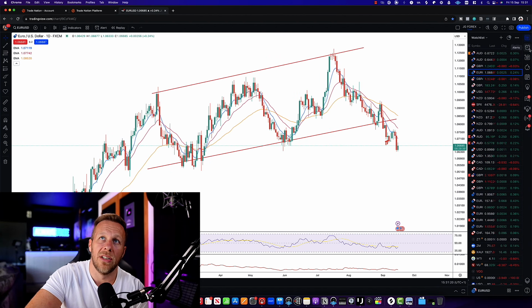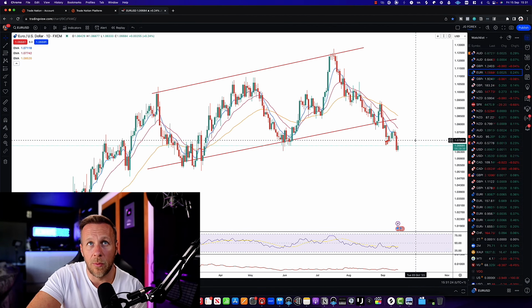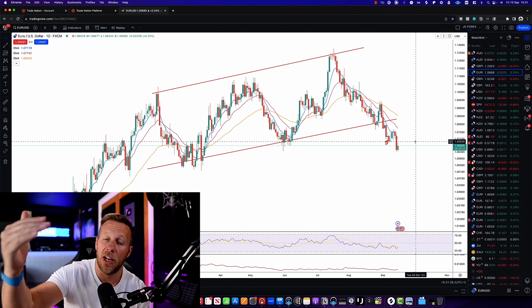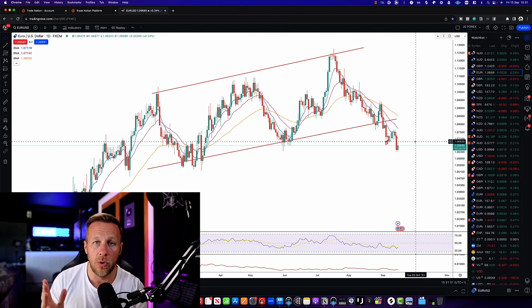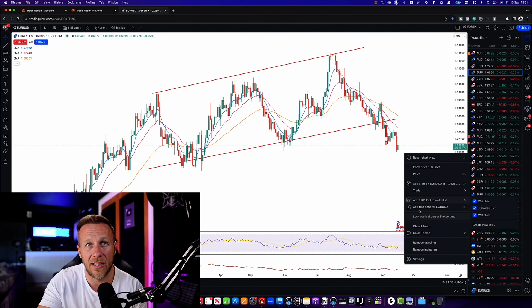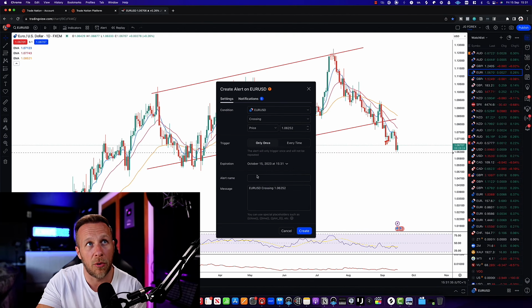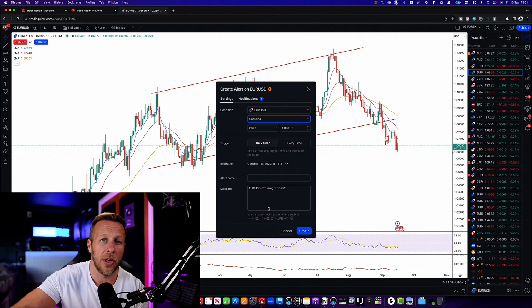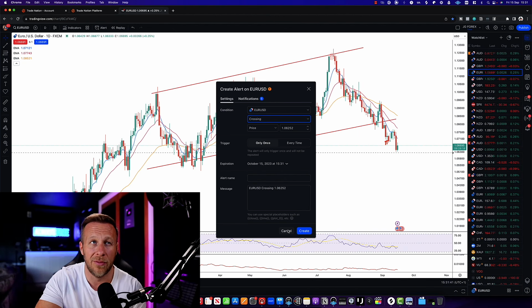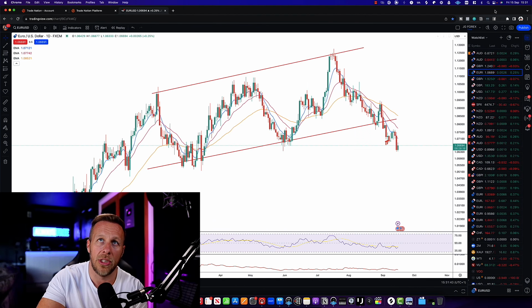Down the right-hand side here, you've got alerts. Okay, now an alert is something where you can actually set an alert on the chart and it will text message you or email you or make an audible noise. Just like this, you can just put add alert. If price crosses that, you can set it to crossing, cross up, cross down. Again, I'm not going to cover this in this video, but I'll do that in later videos. These are really useful tools that you can use in your trading if you don't want to be glued to the charts all the time, which I'm assuming most of you don't.